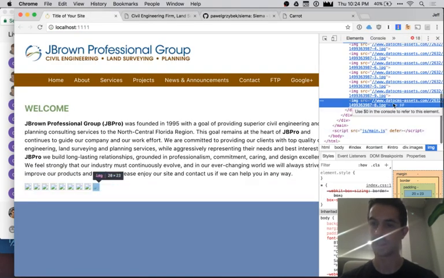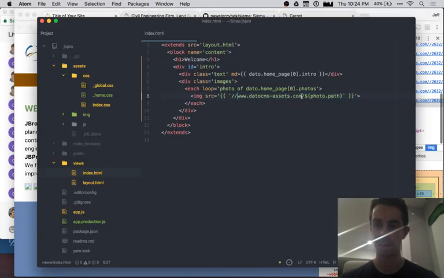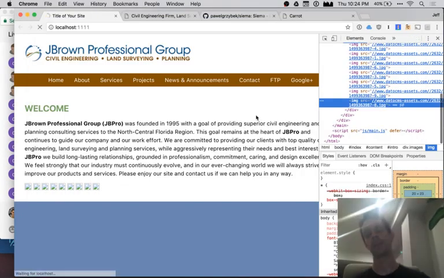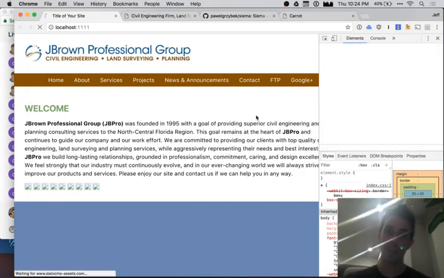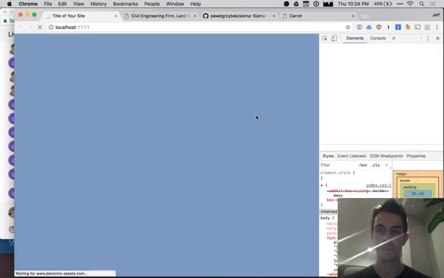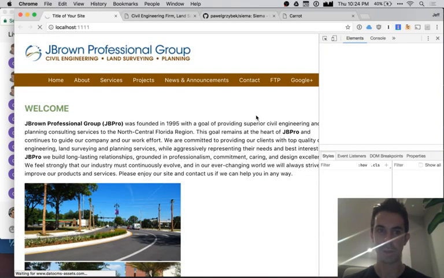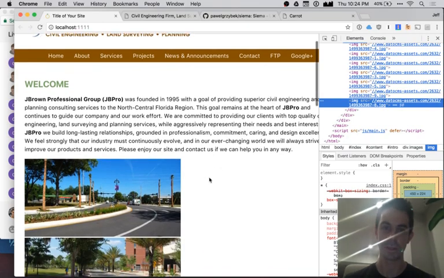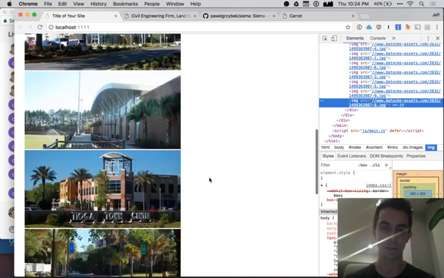So this is an utter failure, and it's because I put 2 slashes. There we go. Some web servers are okay with 2 slashes. Some are not. Okay, it's getting late, so probably going to wrap this up soon. Okay, there's our photos. Now they're printing out. They look wonderful.